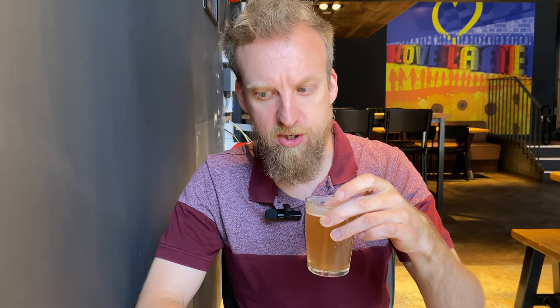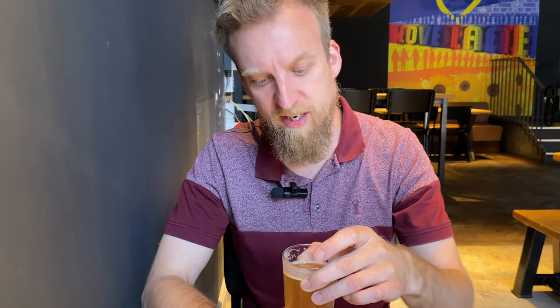Okay, after that, certainly less rich, easier to drink. We probably need palate cleansers between these, right? We probably do. It's got almost like a little tinge of sourness to it in the background. It's not a sour at all, but you know what I mean? It's got a little bit more citrus or bite to it, I think.